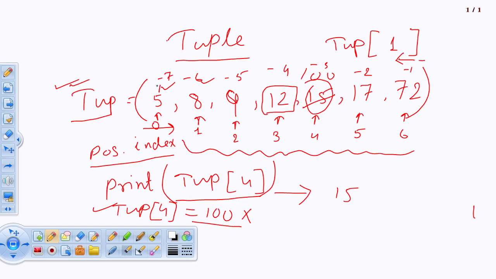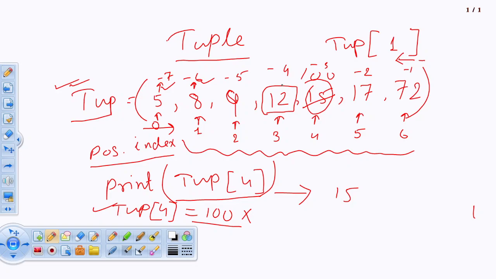So this 5 has -7 index, this 8 has -6, and like this all the elements of the tuple have negative indexing. This is called negative indexing or backward indexing.